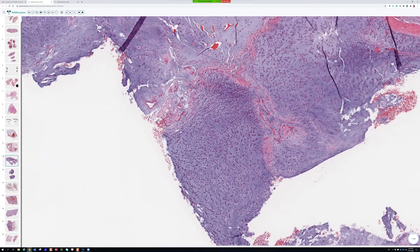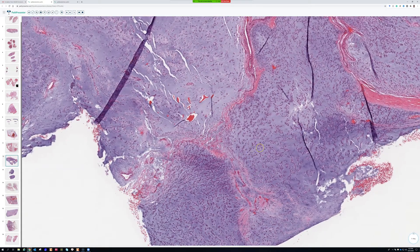Even though it is called a chondrosarcoma, it is in pretty much every way totally different from regular chondrosarcoma. I want to point out that this is a unique entity, not a subtype of conventional chondrosarcoma of the bone. There are chondrosarcomas of the bone that have prominent myxoid change, but that is different from myxoid chondrosarcoma. I always make sure I never say 'myxoid chondrosarcoma' unless I'm talking about this tumor — I would say it's a chondrosarcoma grade 2 with prominent myxoid change in the femur, for example.